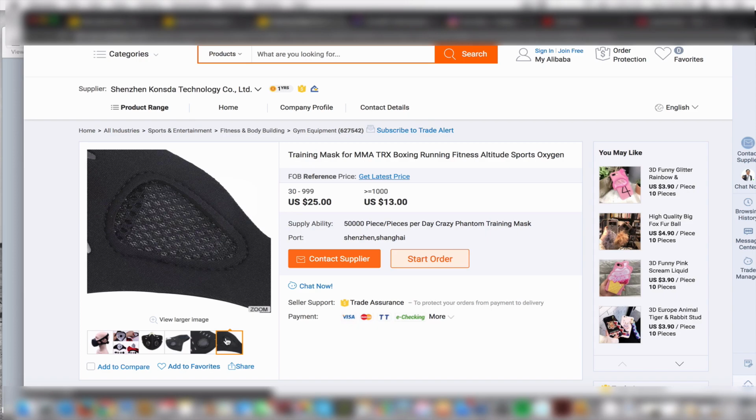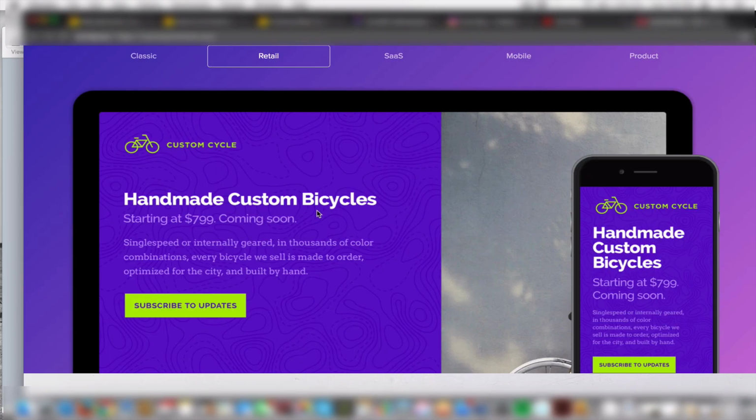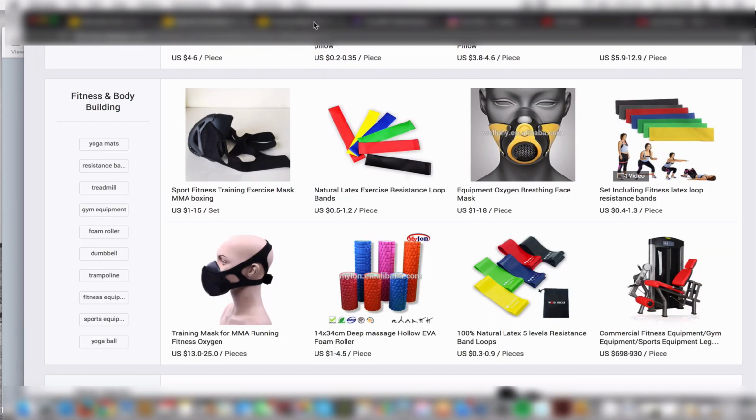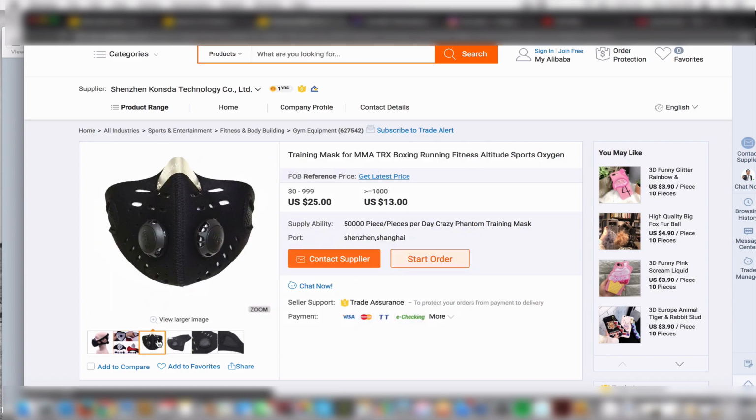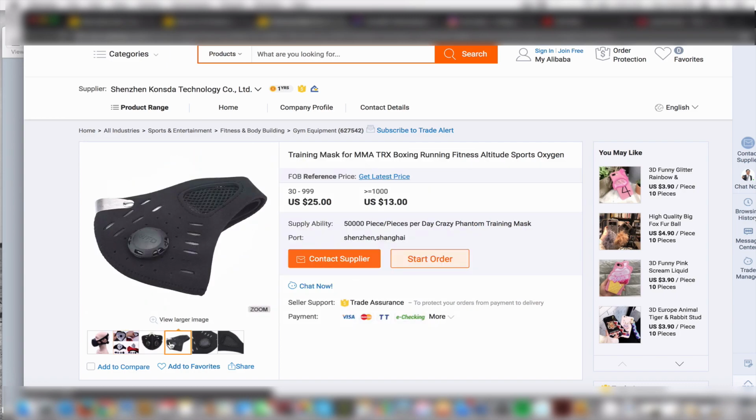Just off the top of my head, it'd be something like how I saw for bikes. I don't think anyone's created a brand for a training mask designed for bicyclists. You see the route that I'm trying to go there. It's a niche. I'm not reinventing the wheel. I'm not trying to find a brand new product and see if there's demand there. I know this product is pretty popular. There's football NFL players that use this type of product, so it's out there. But has anyone marketed it towards a cyclist? That's how you find a niche that's not being served.